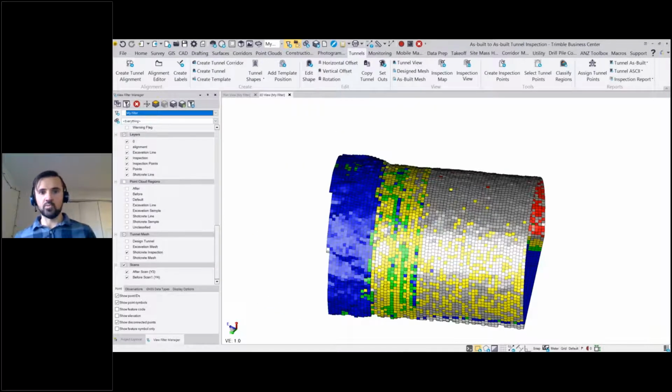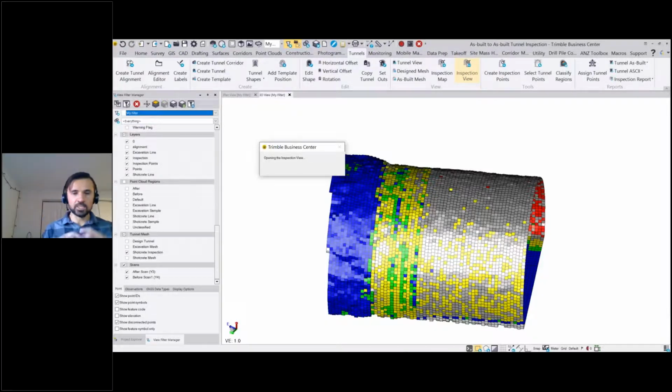Now, where I get into the really fun stuff, we're going to open up the inspection view. This is a new view that we created in TBC, especially for this type of inspection, where we're taking that tunnel shape and slicing it and unrolling it, making it flat. So in the end we're getting three things. We're getting a flat plan view of that entire mesh, so we can see all of the deviations across it.